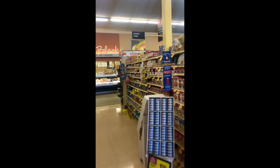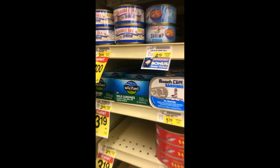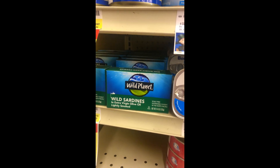The next thing on the menu is not usually people's most favorite go-to item, however it has a lot of vitamin D content and is a great source of omega fatty acids — sardines in a can. I will provide some recipes just like the canned salmon to make it taste much better. We are again in the canned meat section, aisle five at Albertsons, walking down to the canned sardines. I want to reiterate to get Wild Planet sardines because they have a known track record for having the best quality fish.